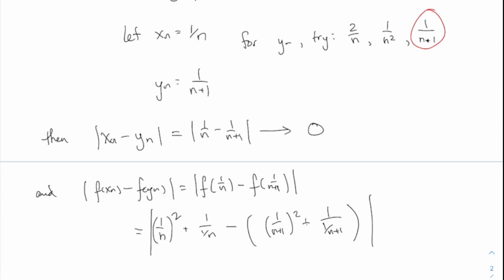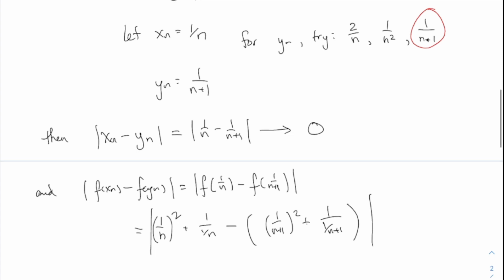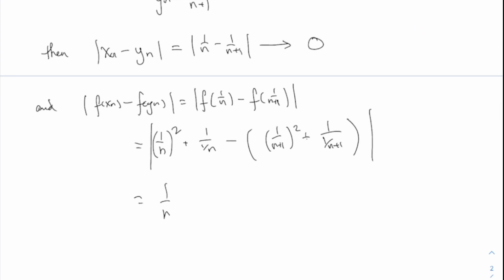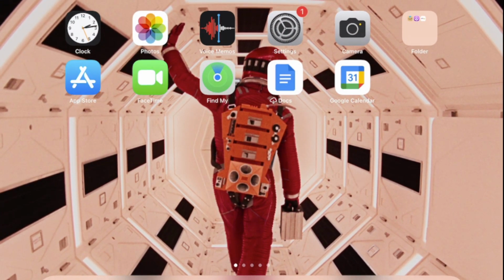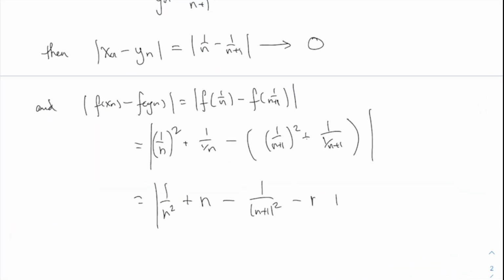Okay, now let's try and simplify if we can. This is 1 over n squared. I'm not going to try to simplify too hard. This is n, right? 1 over n. Minus, okay, I'm just going to leave this one: 1 over n plus 1 squared plus n plus 1, right? But actually, it should be minus, because I distribute the minus. Whoa, sorry. Minus n minus 1. I think that's how it goes. All right? Leave those fractions like they are.